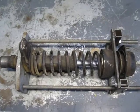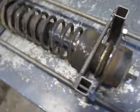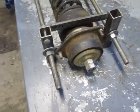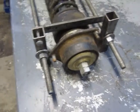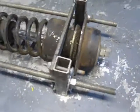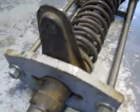This is a quick video on disassembling an N600 strut. This is a totally homemade, scrap material spring compressor that's, I believe, totally safe because it encapsulates the thing.